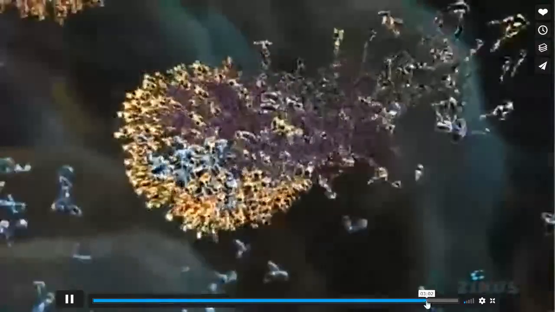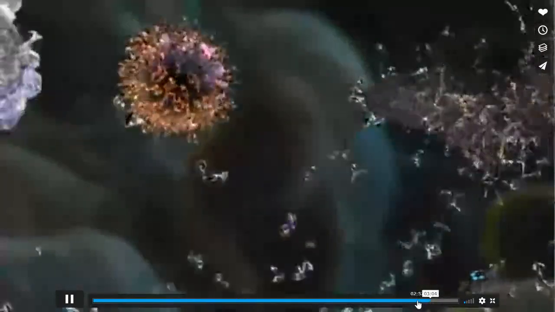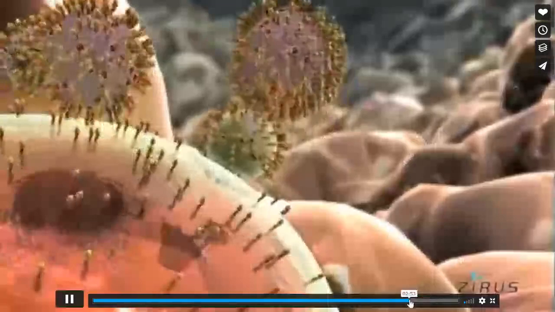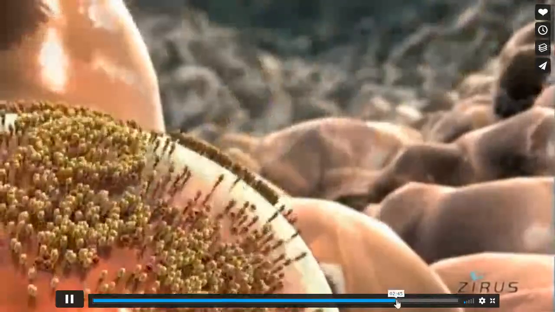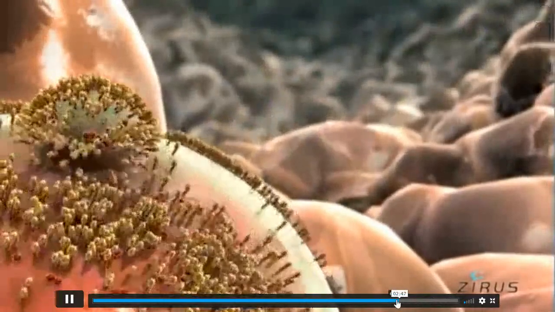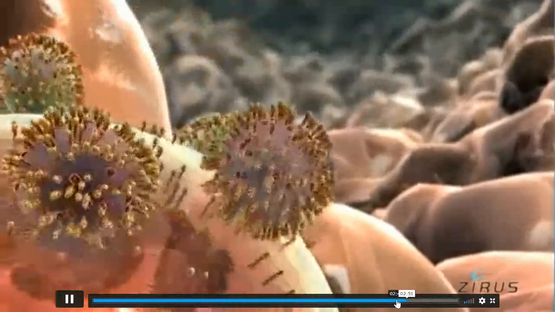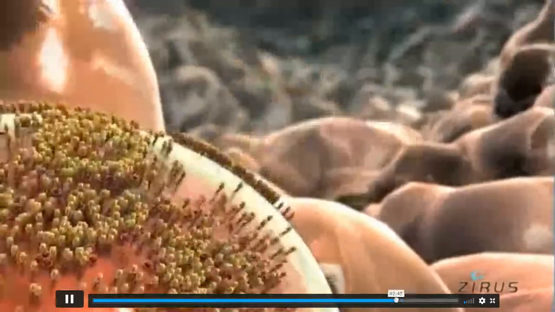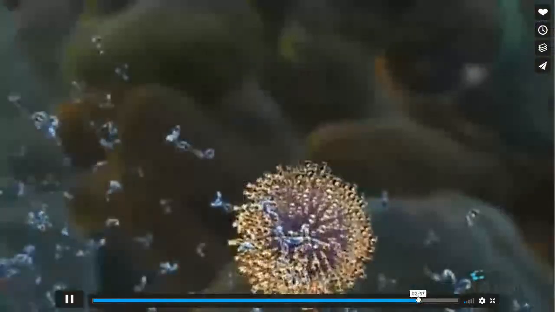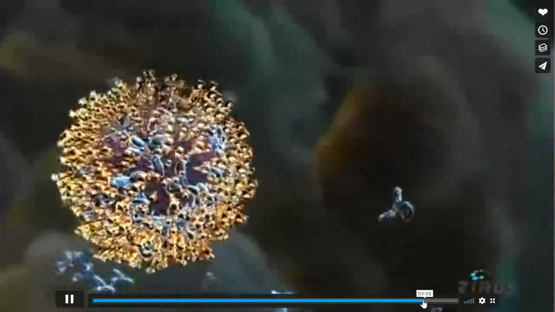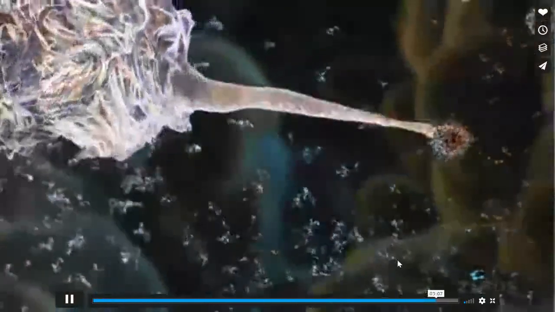So budding is the common way of saying exocytosis. Progeny viruses depart from the cell by budding. The virion now goes on to infect other cells. And then you'll see a white blood cell reach out to grab the virus and destroy it.